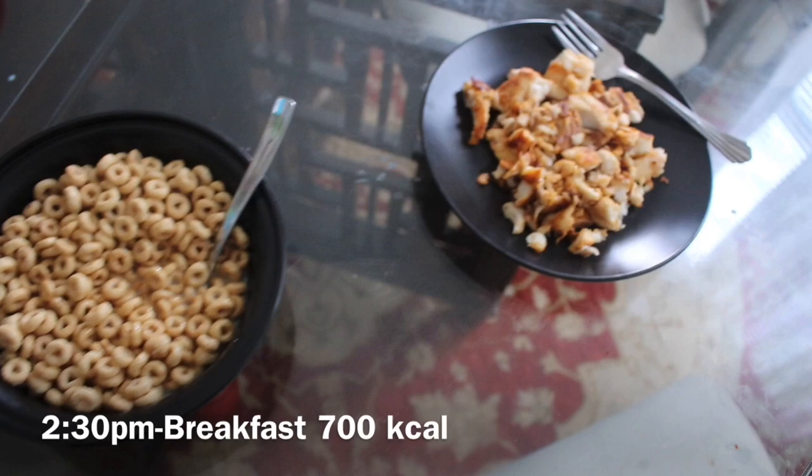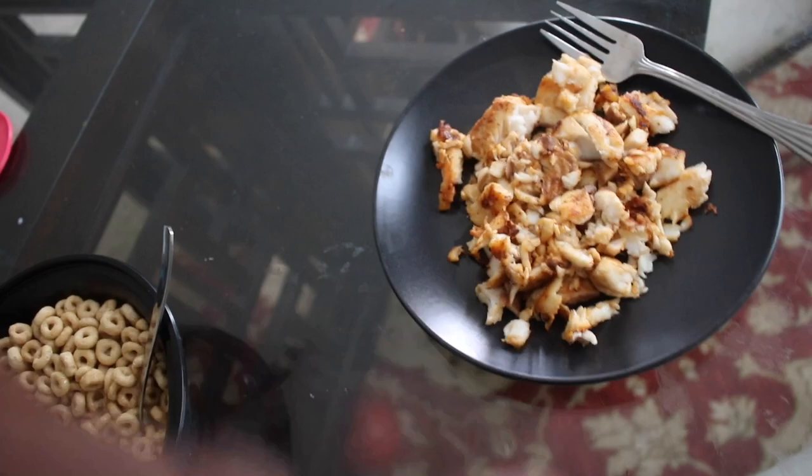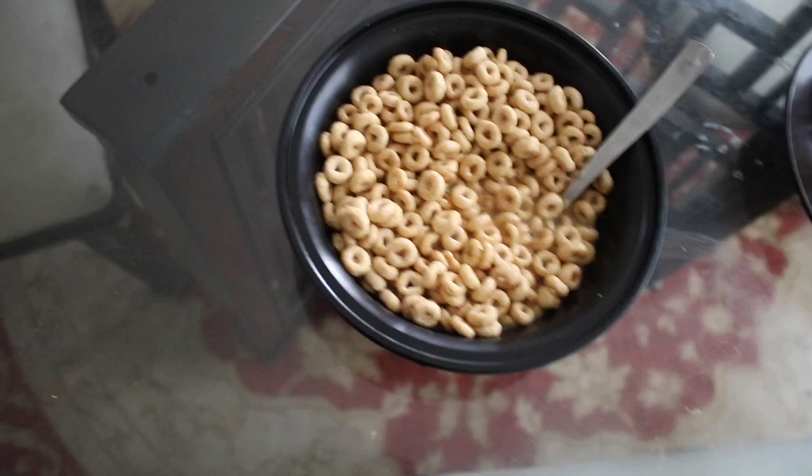Yeah, so just finished making breakfast. So here I've got some Cheerios, and I just got some fish over here. I like these fillets because I cook two fillets, and for each fillet it's only 90 calories, but it has 20 grams of protein. So I really like those. And then these are just some honey Cheerios. About to start eating right now. Matter of fact, I'll see you guys right after I finish eating.